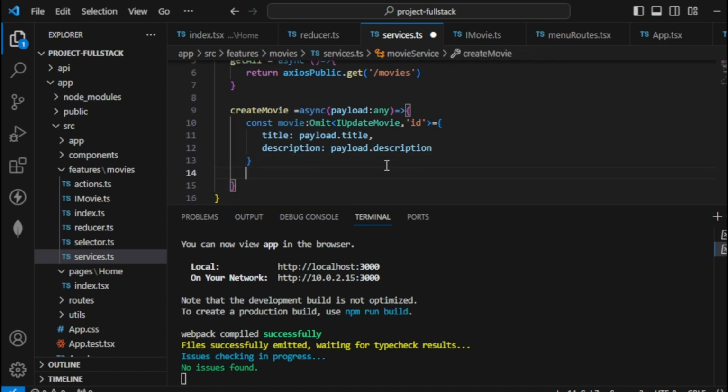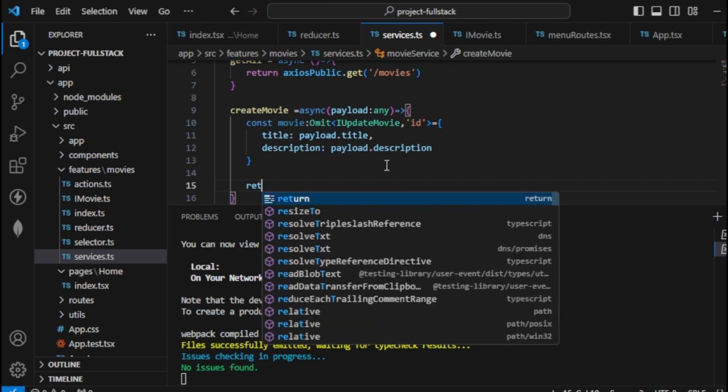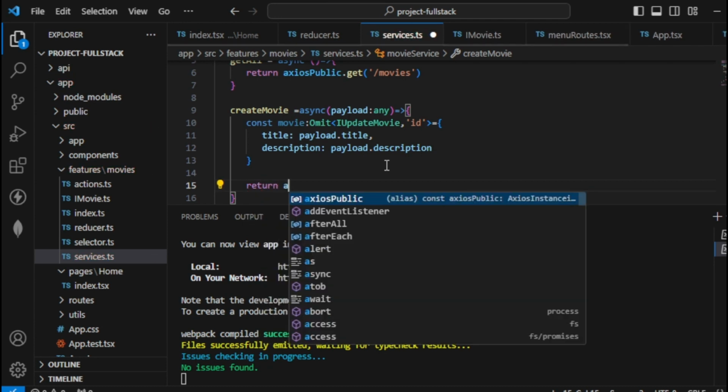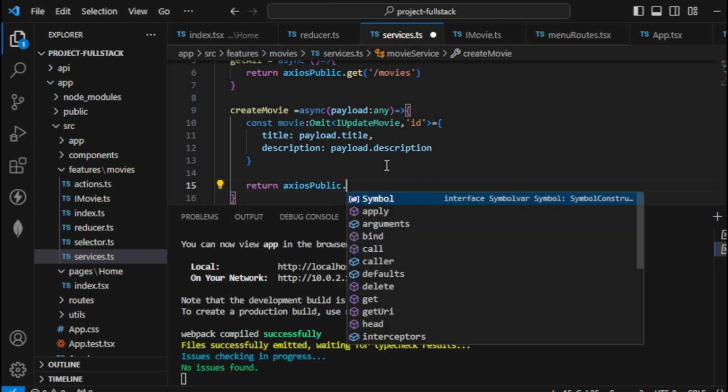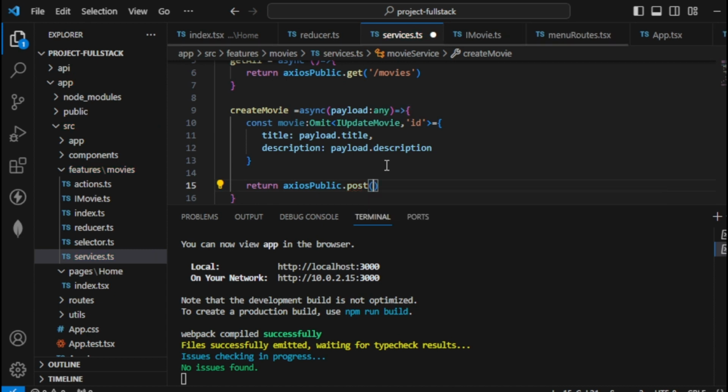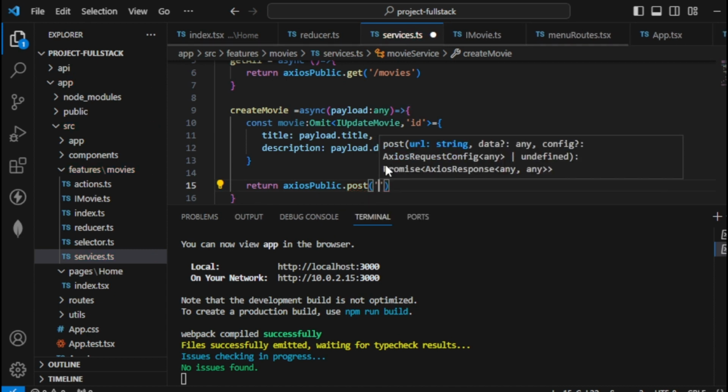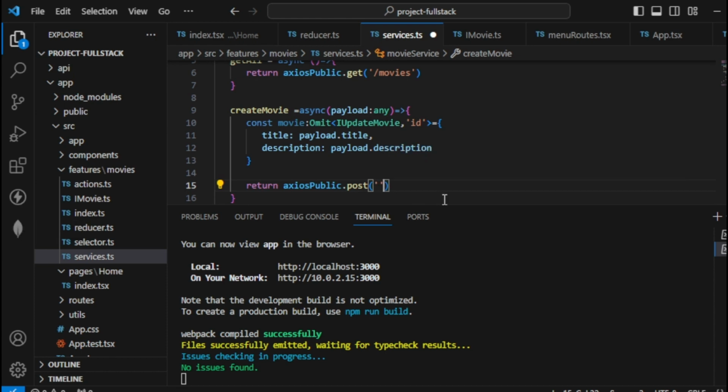Now next, let's submit this one to our backend by typing return access public post, and then we need to specify the post condition. Now, if you recall, we're setting to this one, which is the create movie.